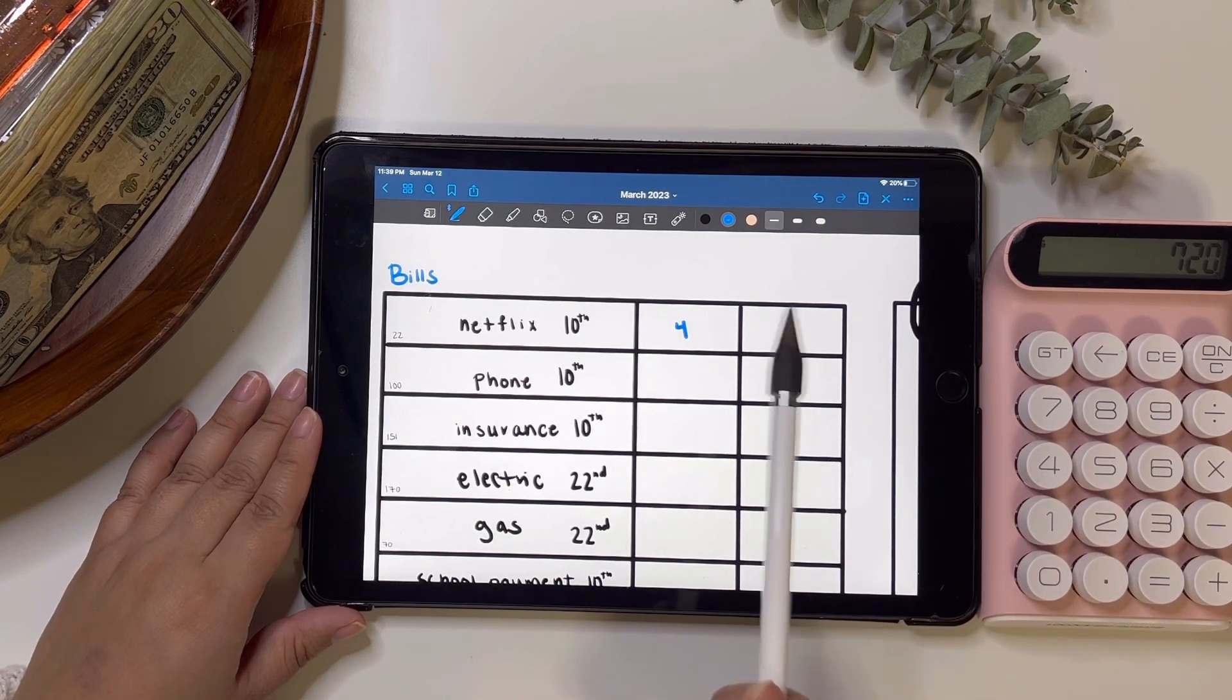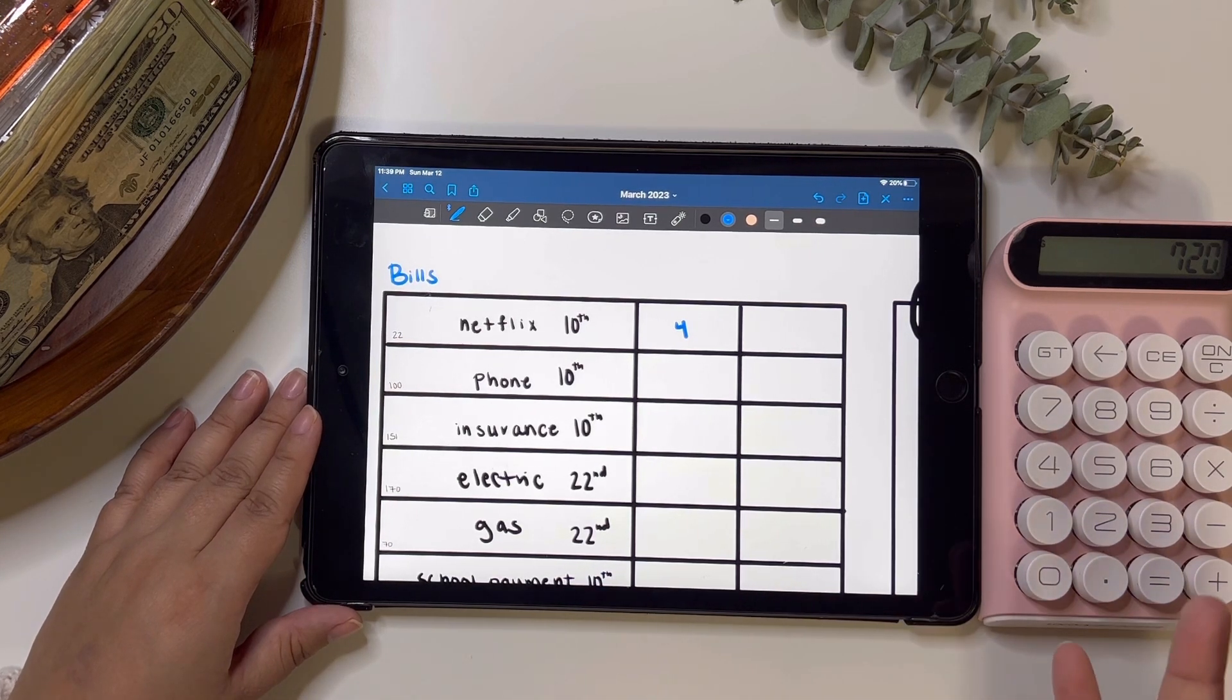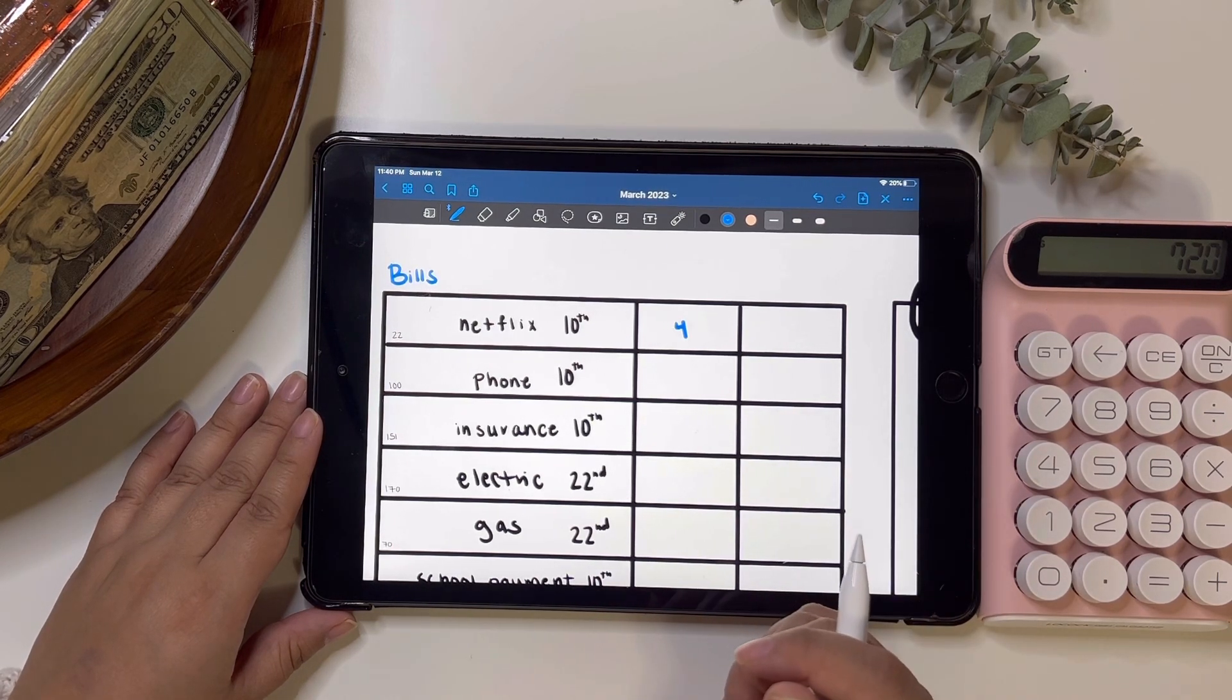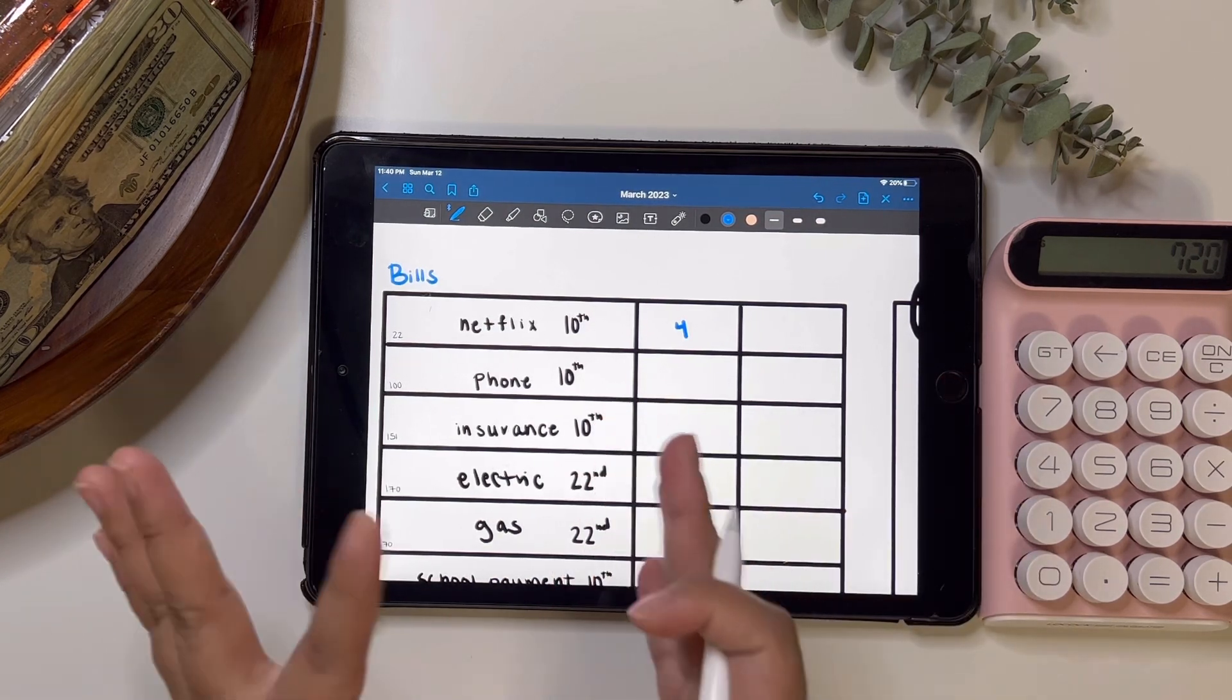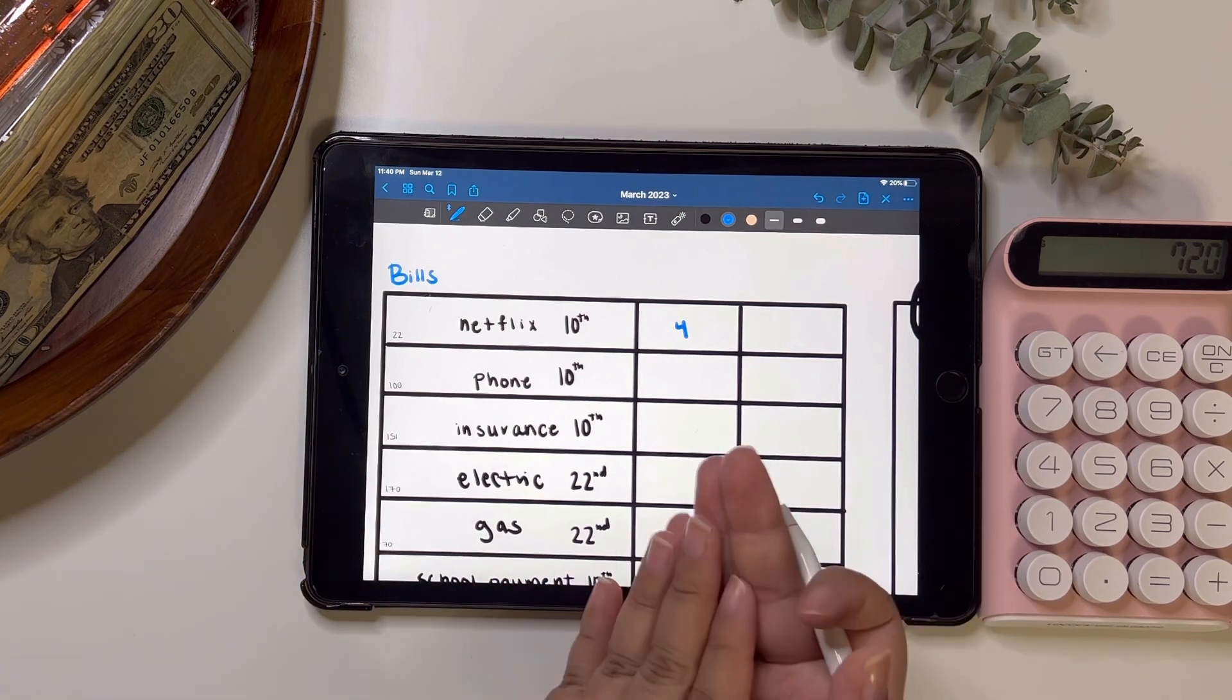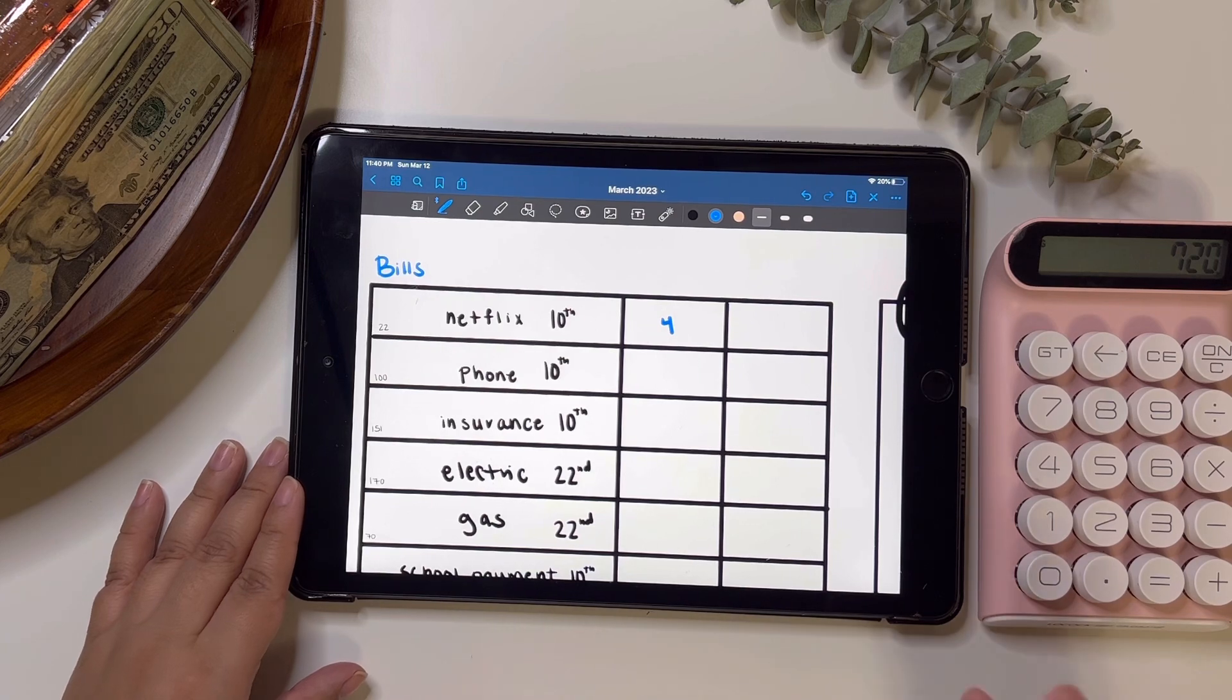Another thing that I really like about budgeting is that whenever you get a paycheck, you can split it every week and then stuff your bills every week. So then that way, if there ever comes a time where perhaps you don't have money or you have less money, you at least already have a good jumpstart on your bills because you've been stuffing it every week. That's why I stuff mine every week. That's what just works for me.